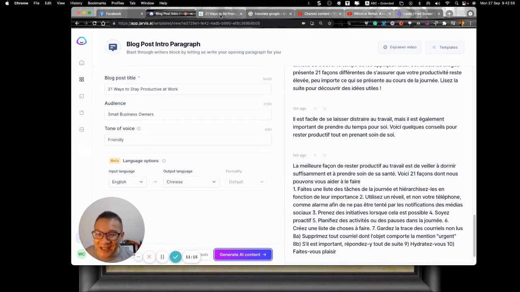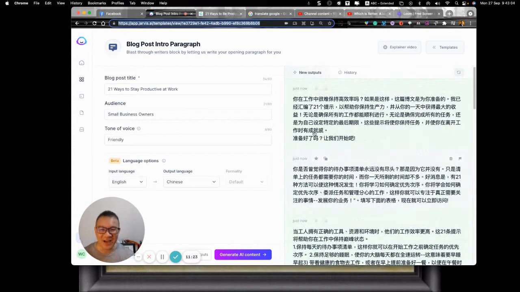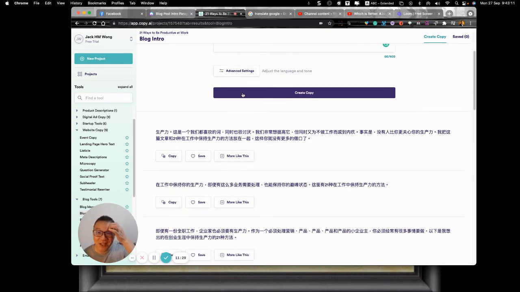And finally, let's see what's happening. Do I have anything on Jarvis yet? Well, Jarvis actually has come up with something already. Ta-da! See, Jarvis has come up with this. And let's look at copy.ai. Copy.ai also has come up with this. Let me just look at the first one. I'm doing this hot, no rehearsal whatsoever. Let me just give you a comment on how good the translation is. Let me see. The first one from copy.ai is this one.